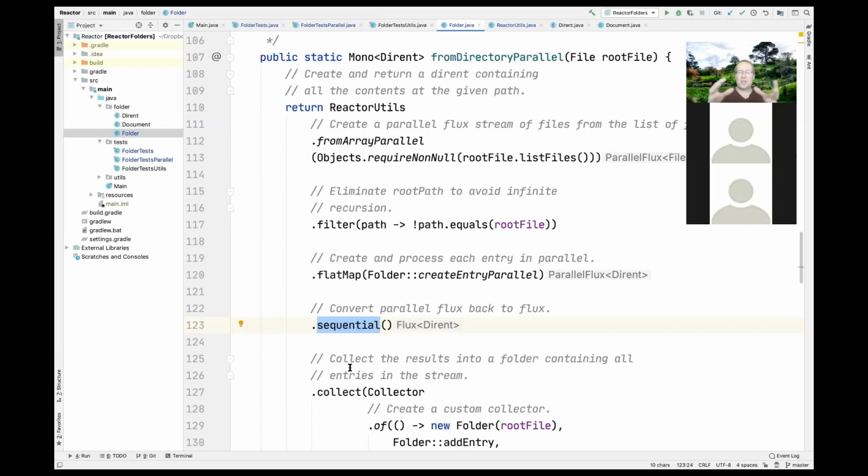So think about it as just the joining of a bunch of parallel computations. So it's like a collector would form in a parallel stream. It's a point of entry. And you need to do the sequential in order to get us back to the point where we can do these joining mechanisms. There's other things that you find with fluxes that you just don't find with a parallel flux. So this is an example of those kinds of things.